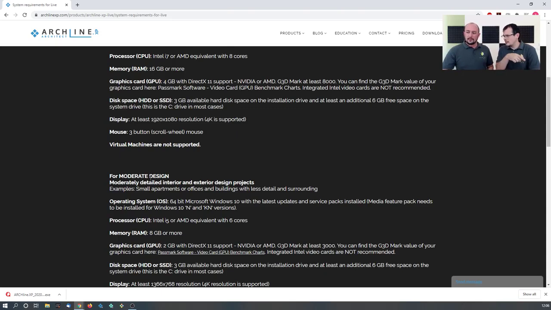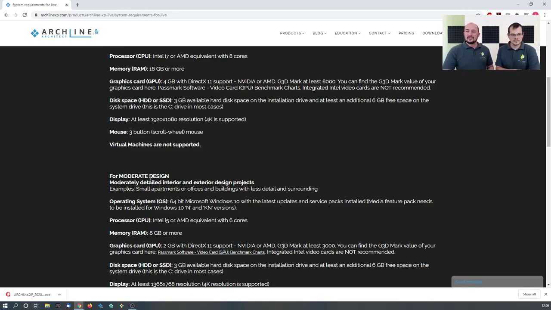So the thing that we showed, is it moderate or complex? Well, this is somewhere in between. This is not a very, very dense model, but it already features a lot of tiny details, like objects with a lot of surfaces, quite a few reflections. So this is what makes it difficult to render for a computer.